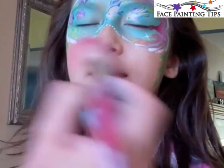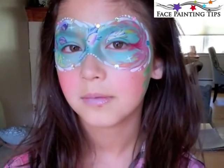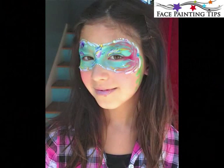And then we're just finishing off with some red StarBlends for blush, and then I did a very light pink and a little bit of the pearl teal on the lips, and there we have our coral reef mask design.